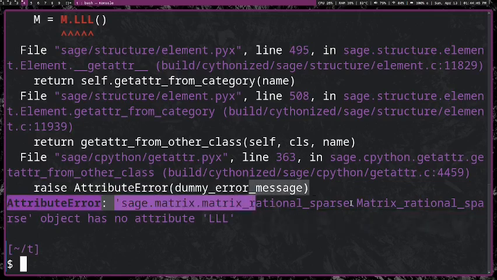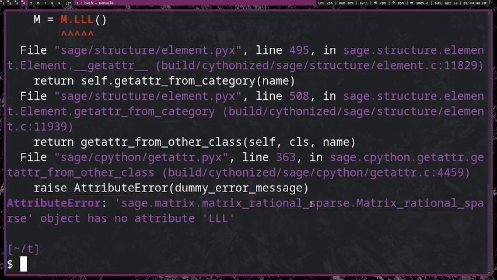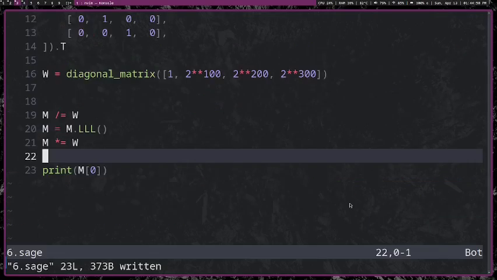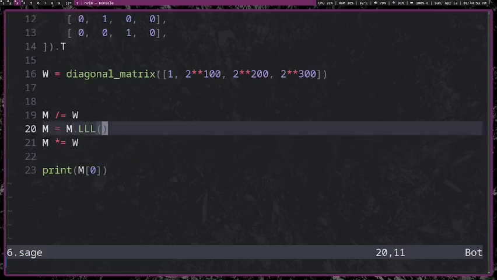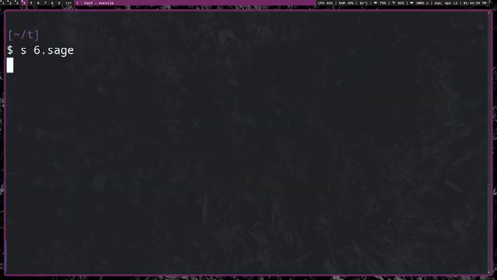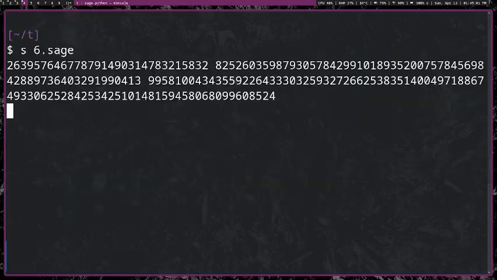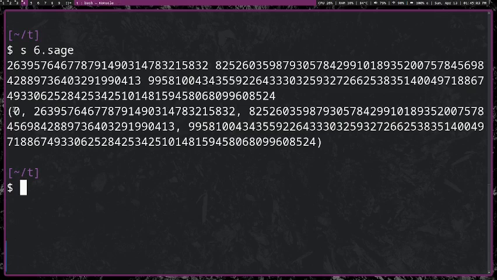If you ever get an error about it being sparse, just make it dense. Great, so now we have 0, x1, x2, and x3.